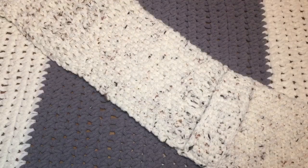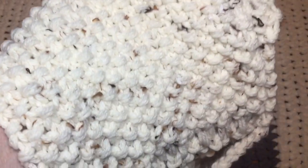But this is also sort of a create your own adventure. This is a knit scarf, and I really enjoyed making this. The yarn that I used was Impeccable by Loops and Threads. It's a tweed, and I really enjoyed this.